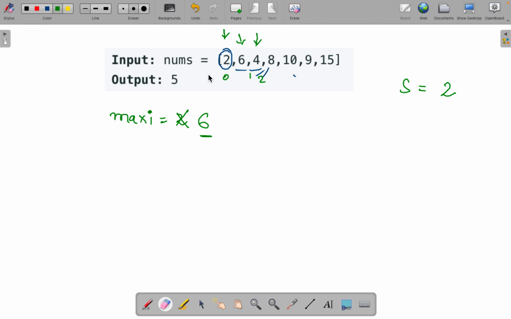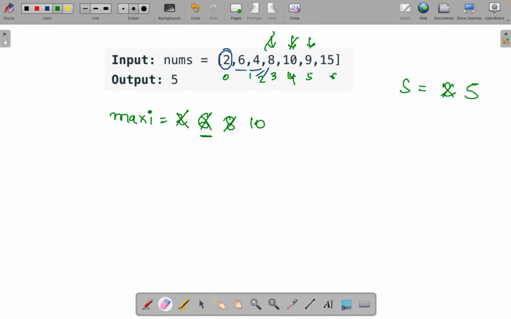Similarly we can go through and get the elements. Now we go here and you can find this is 8, then we find it is 10 and we make it the maximum, then we find it is 9. Now this is also a violating condition. So 0, 1, 2, then 3, 4, 5 and 6. So we store 5 here. This is the element which is violating our condition.